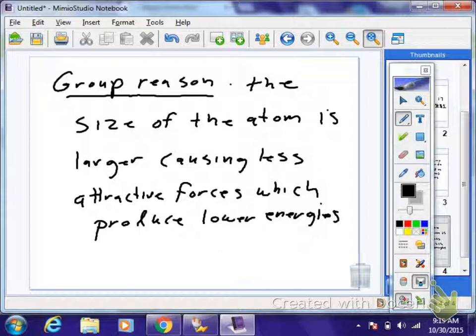So look at the numbers. Look at the size of the numbers, see what's happening going across. We don't look at D's, remember, we just look at S's and P's, so we skip the D's. Write down what you think the trend is, and then do it for the group. What's the group trend as you go down? And look at that trend.